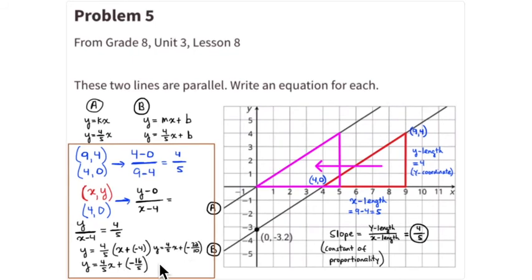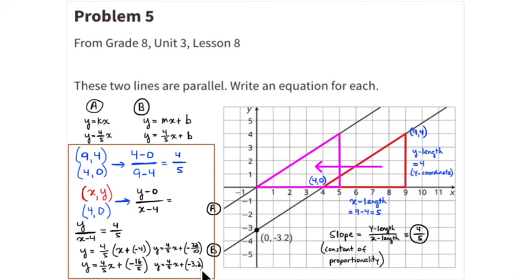Well, a negative 16/5 is the same as a negative 32/10. I'm going to change this negative 16/5 by multiplying it by 1 in the form of 2 over 2. 2 times 16 is 32. 2 times 5 is 10. So I'm just changing the form of this fraction. It's an equivalent fraction, and I'm multiplying by 2 over 2. So now it's a negative 32 tenths. Well, you can rewrite negative 32 tenths. Just say the number. 32 tenths is the same as 3 and 2 tenths.